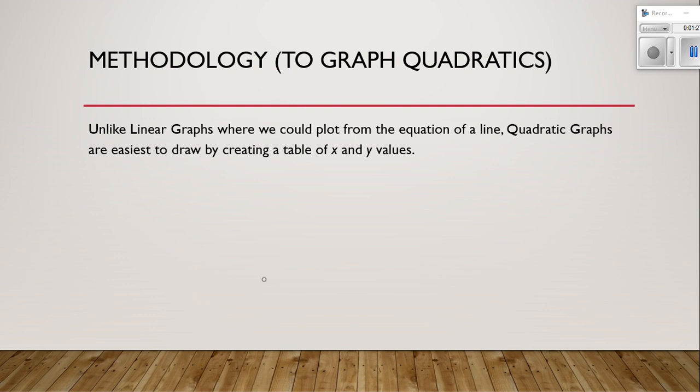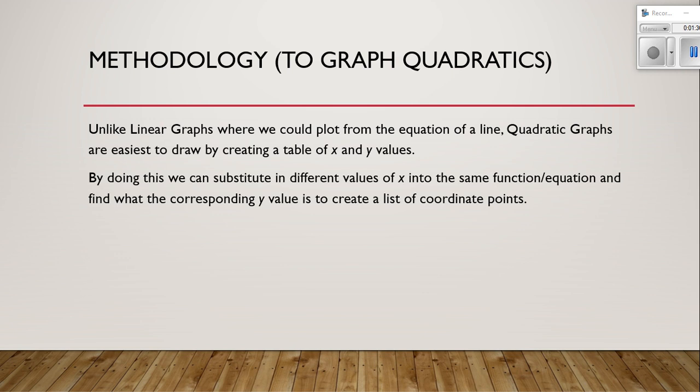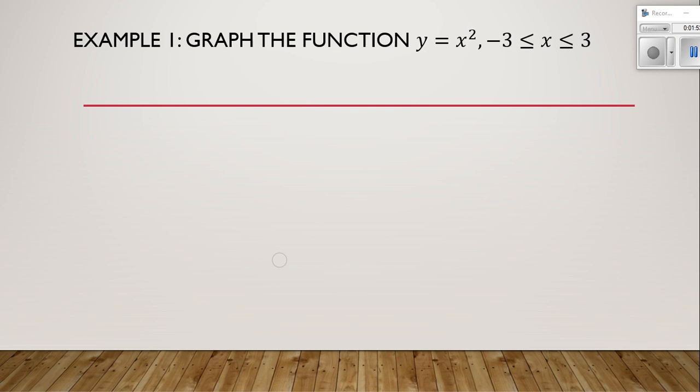So the methodology to graph quadratics is we're going to draw our x and y values. It's just substitution again, but we just have to deal with one more term. So we're going to substitute in just like we've done before, but I would leave yourself a lot more room because you have to do a lot more work to solve these out. But there are some little tricks that you can do once you spot a bit of a trend. So we're going to work with this example.